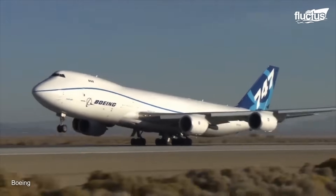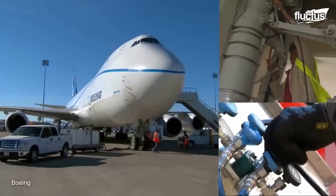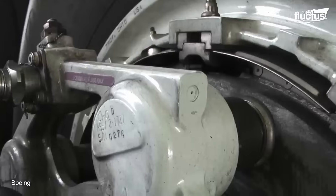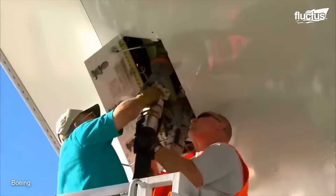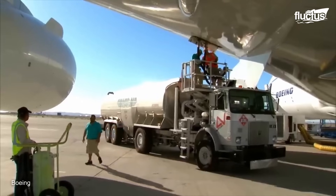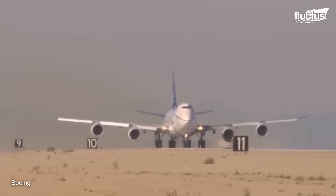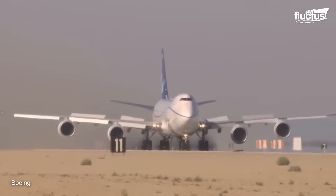A critical test also performed is called a rejected takeoff test. The rejected takeoff test for aircraft like the Boeing 747-8 is a vital evaluation ensuring the aircraft can safely abort takeoff at close to maximum weight. Captain Kurt Vining and the Boeing test crew begin the test with the airplane fueled to over 975,000 pounds, with completely worn-out brakes. Vining abruptly applies maximum brakes at almost 200 miles per hour without employing thrust reversers, channeling enormous energy into the carbon brakes.